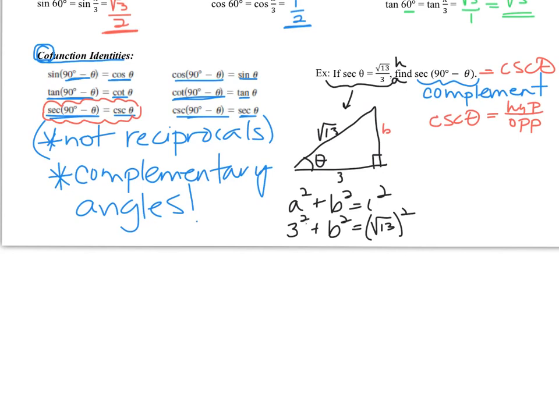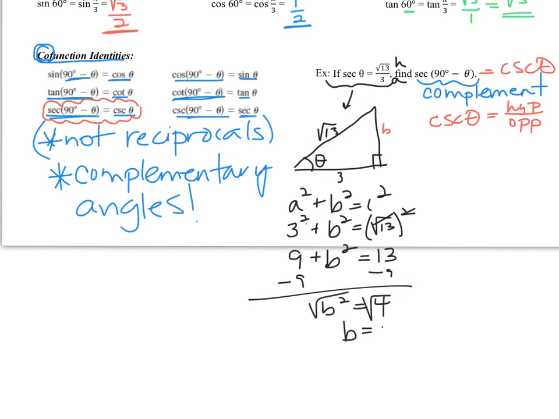Here we go. Let's fix that, okay? 3 squared is 9, b squared we're going to keep for now. On the right, the square root of 13 cancels the squared, and we're just left with 13. It's pretty slick. We'll move 9 over. And we have b squared is equal to 4. Oh, perfect squares are awesome. Take the square root of each side. The length of that opposite side length should equal 2.